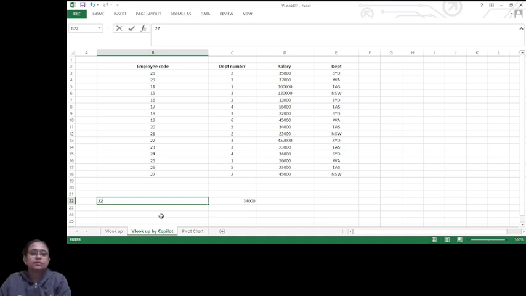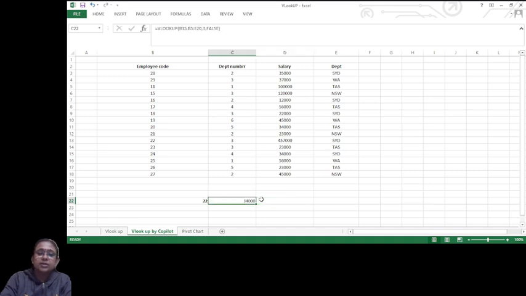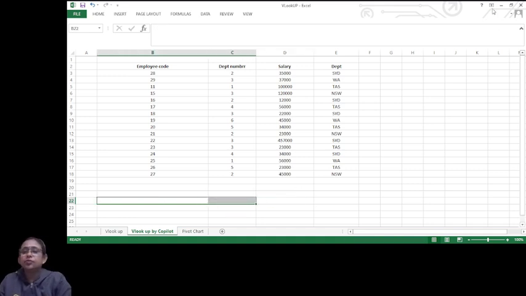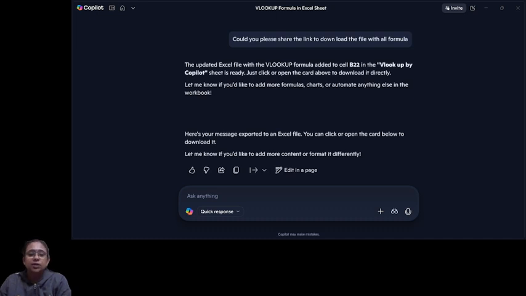Let me quickly open it for you and check if values have been calculated or not.